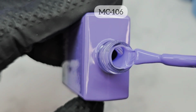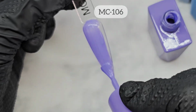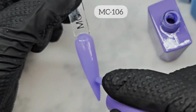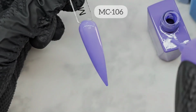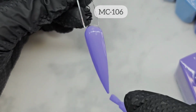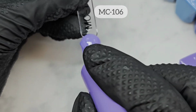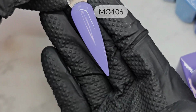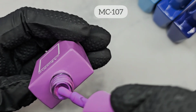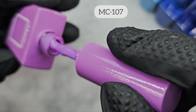This is 106. Here we have number 107. This one looks like it needs to be mixed. There's pink and purple hues in there if you can see them. So I'll give that a good mix up.